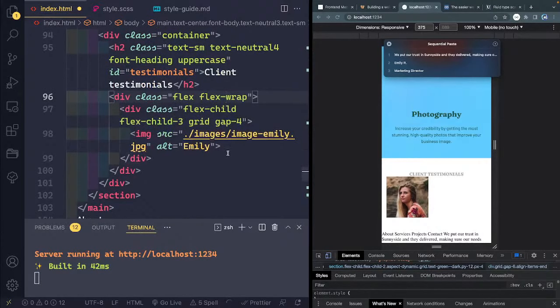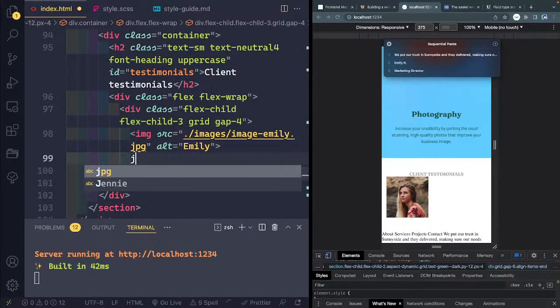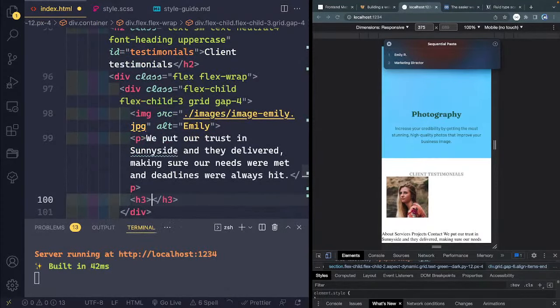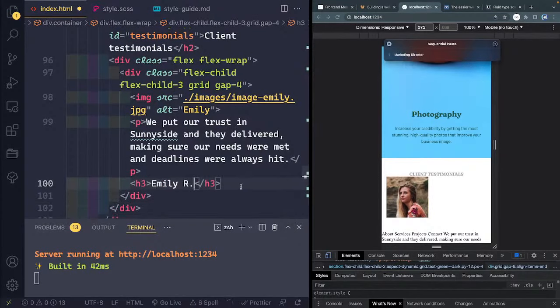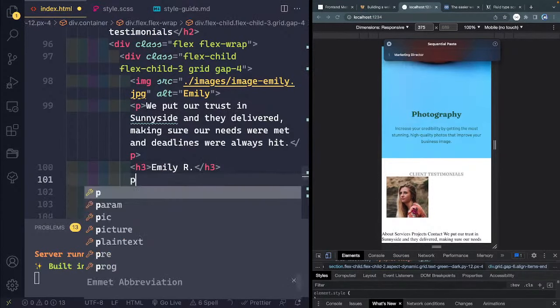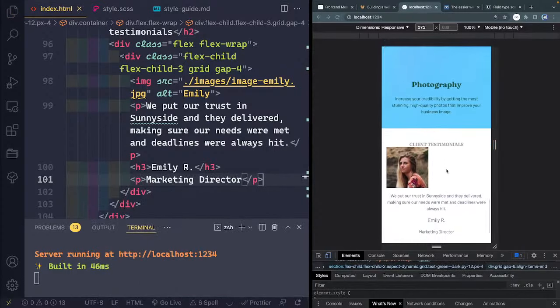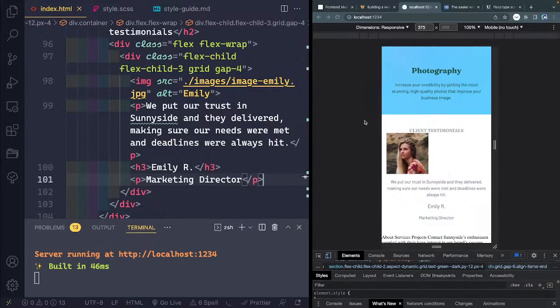And we've got paragraphs. So we'll add a paragraph here. And then this will be our H3. That's the gal's name. And then her role will be marketing director. Okay, so got all that set, and it's already in the middle because we've got everything in the middle like it should be. So we've got a couple things we can add here.